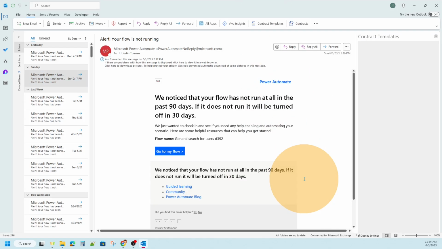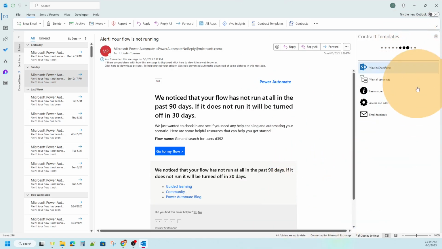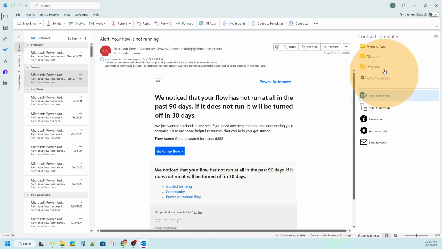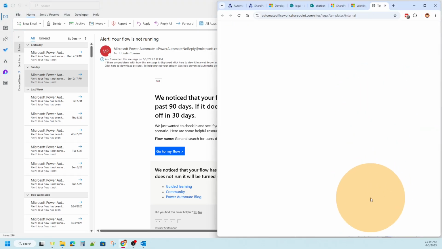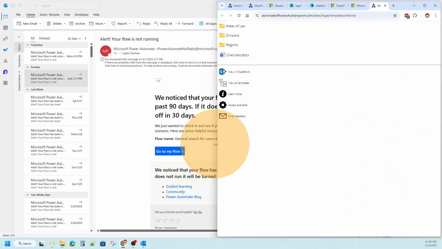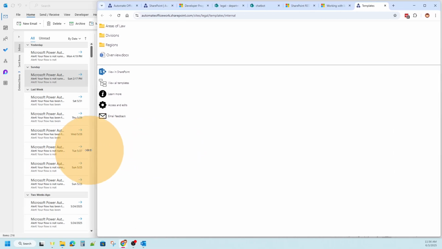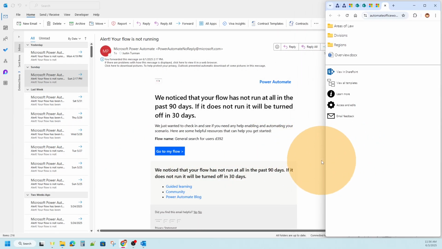If I click on contract templates, it loads, and this is a SharePoint page, actually. If you wanted to view this inside of SharePoint, the user would click on this link to view in SharePoint, which is also a SharePoint page. So you can make your tools, and then you can put those tools wherever your users need to see them, whether it's in Teams or inside of SharePoint, Outlook, Word, wherever your users need to see them.